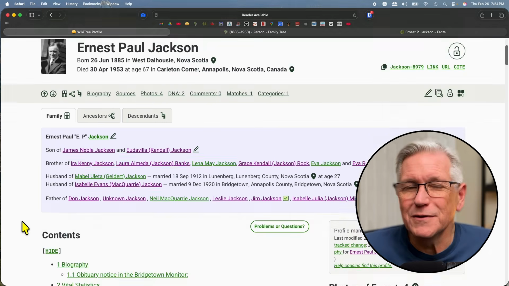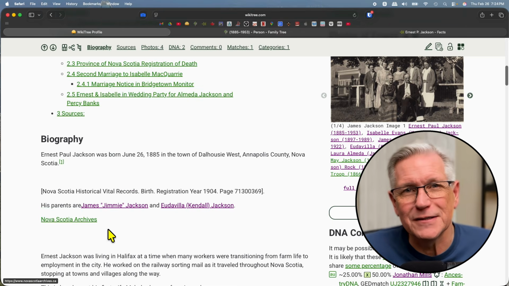And there you have it, a beautifully formatted, well-sourced biography that tells the story of your ancestor in a compelling way. When you step back and look at what we've covered in this episode, the real strength of Wikitree isn't just that it lets you type more words. It lets you shape someone's life story. Instead of a computer program assembling a biography for you, you become the thoughtful editor, crafting something that is readable, sourced, and genuinely human. That's key. That flexibility is not just a technical feature, it's a storytelling advantage. And for those of us who care about presenting our ancestors clearly and accurately, this can make all the difference.